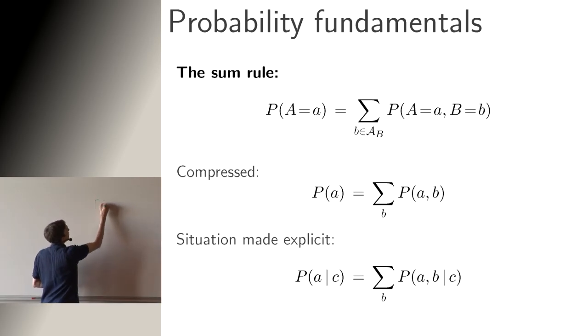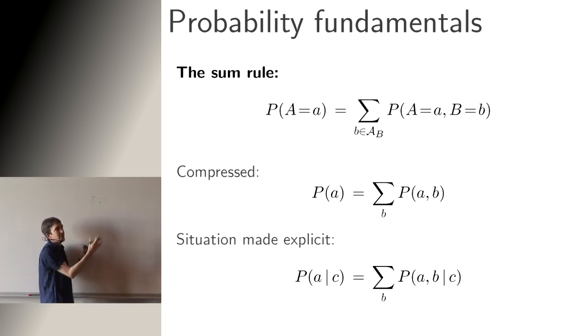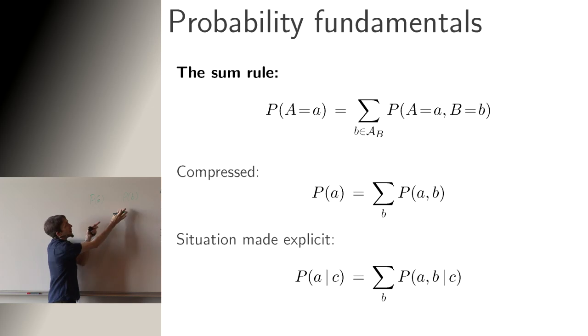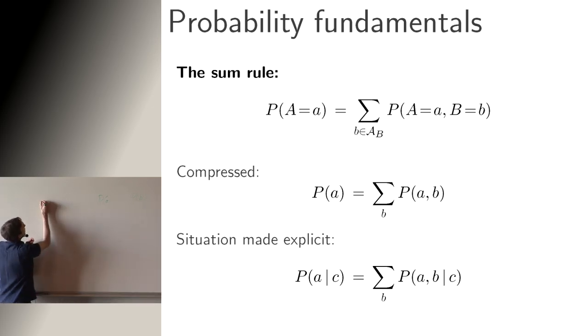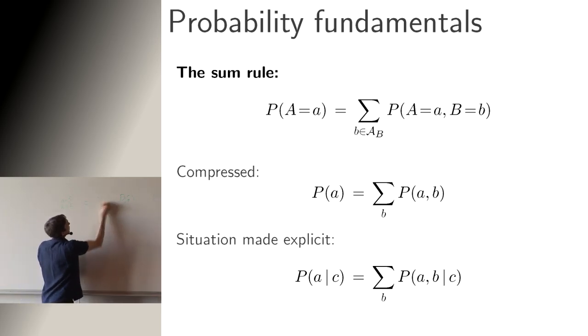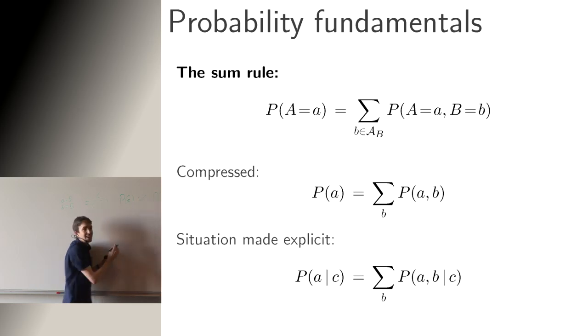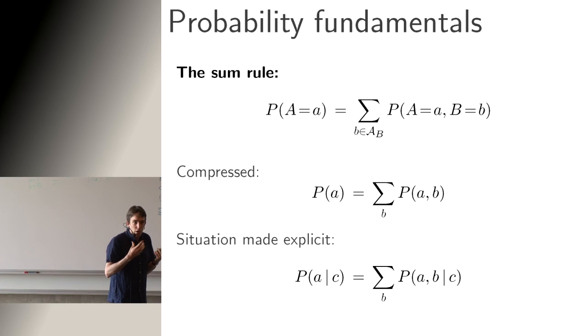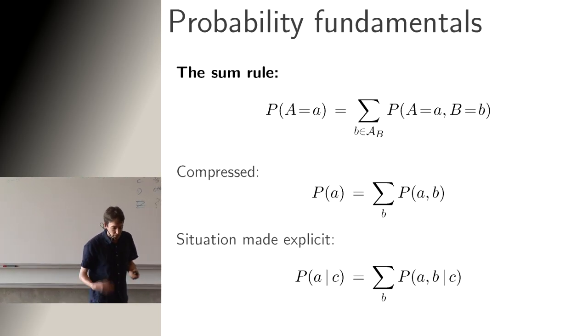So I'll have P of A, which means the probability that event capital A takes on value little a, and I'll have P of B, which means something totally different, the probability that event B takes on value little b. Now, if A happens to be 5 and B happens to be 5, that does not imply that these things are the same, because these things are totally different functions of these numbers, right? So reading probability can be a pain because you've got to know the convention.